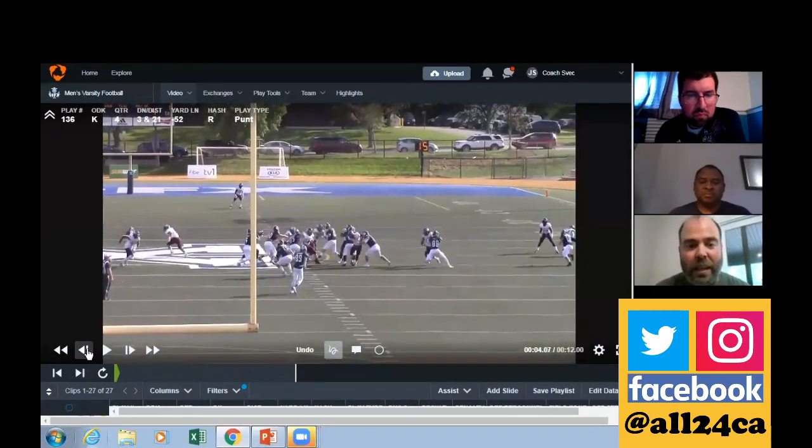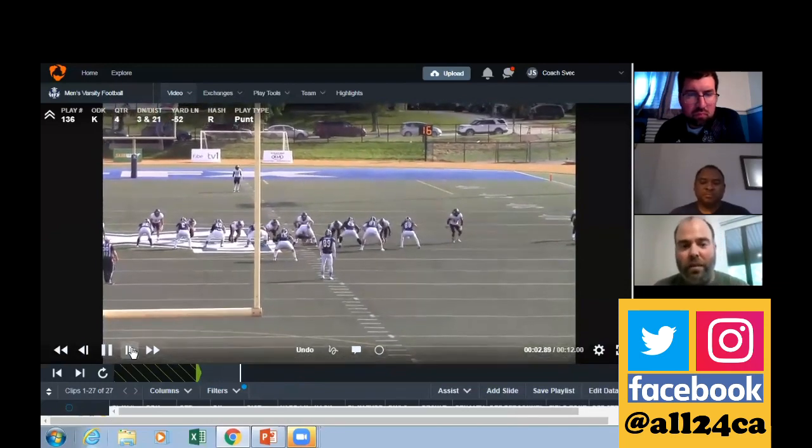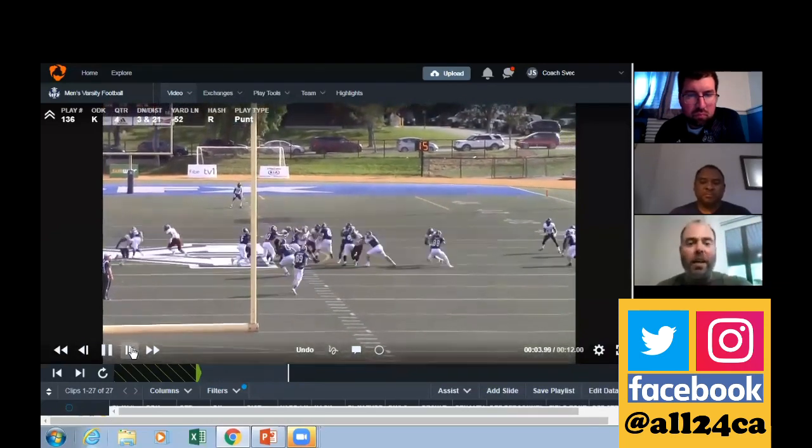Being able, if we need to institute that one step or 1.5, we can. But hey, if that guy's already there, just let him go by, reset, and just make contact.